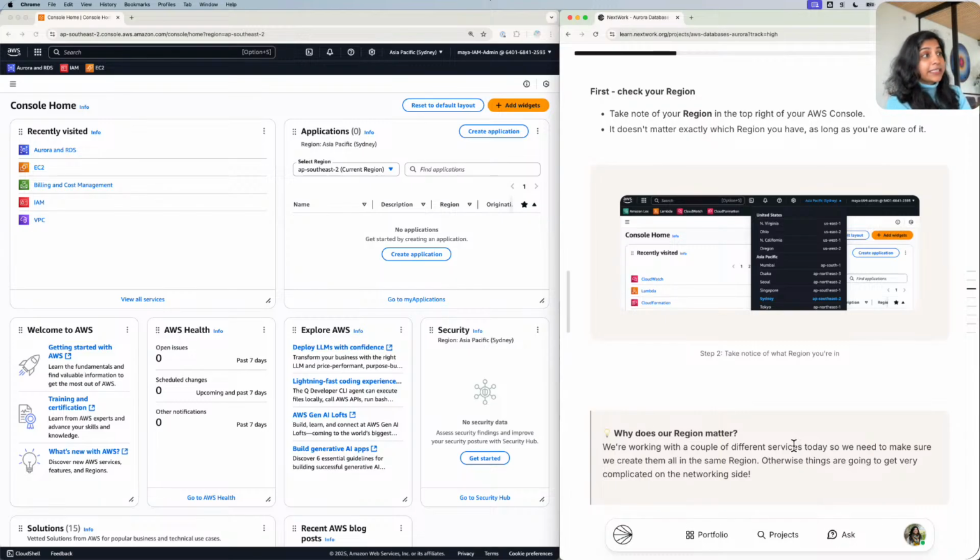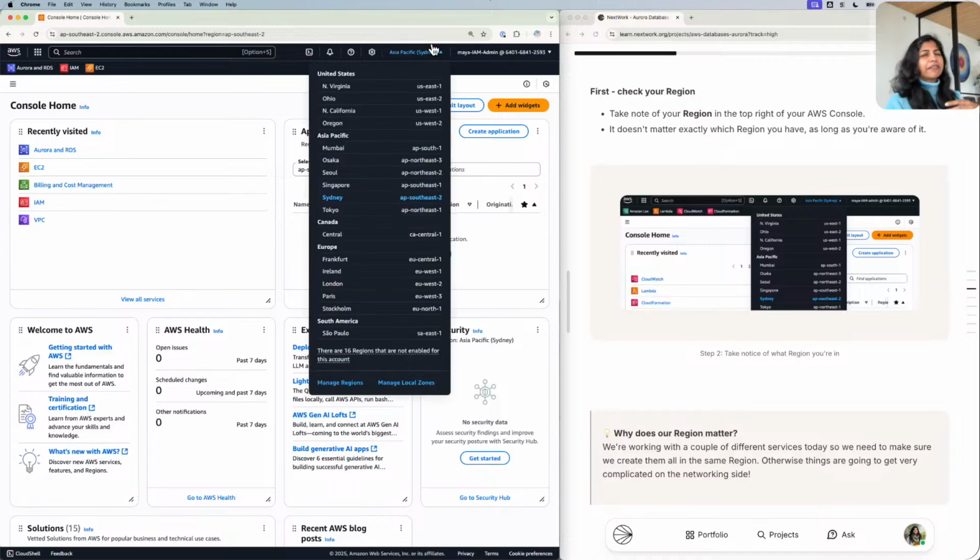Okay, so let's check the region. Why region is important is when we have multiple services on AWS and we're using all kinds of different things, we want to make sure that all of them are in the same location. Everything is virtual, right? We're creating EC2 instances and databases on the cloud.